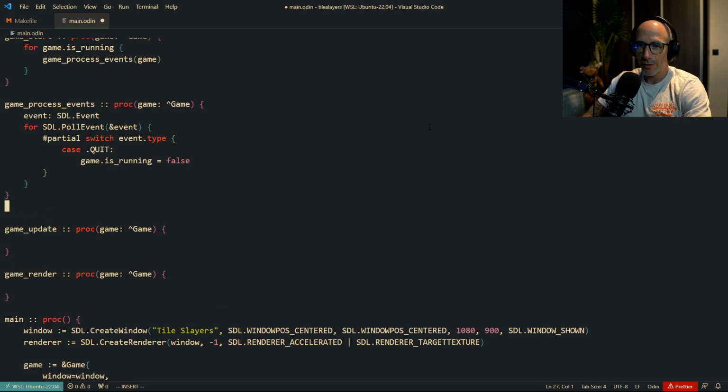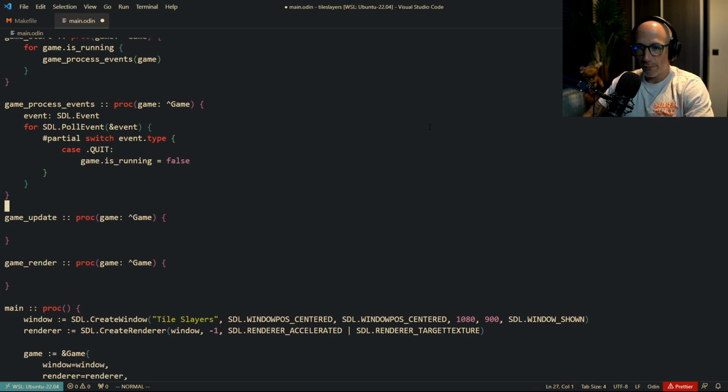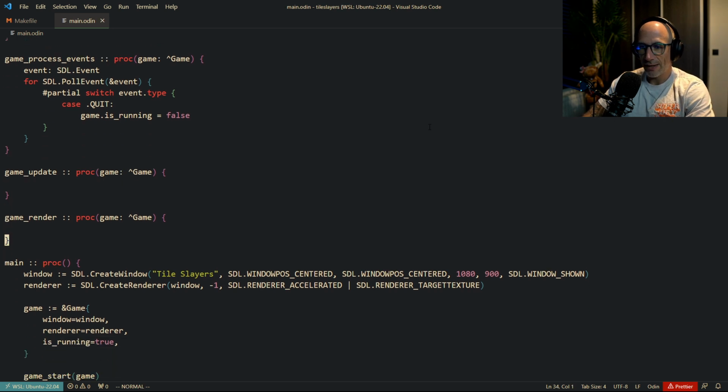So why are we using this? Well, normally you're going to have something like game.render, right? In programming languages. But that's basically syntactic sugar for just having a function that takes your game, right? Takes a pointer to your game so you can manipulate the state. So that's a good practice for the people coming from C, to prefix your function with the entity you actually want to modify. So game update makes sense, that we are updating the game. And we are going to have a player update, which basically means going to update the player. So game update, game render. In game update, we are going to do completely nothing. And in game render, we need to do some stuff, right?